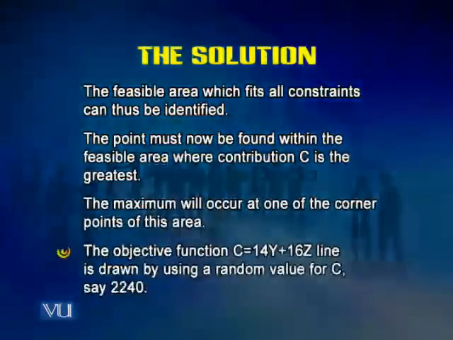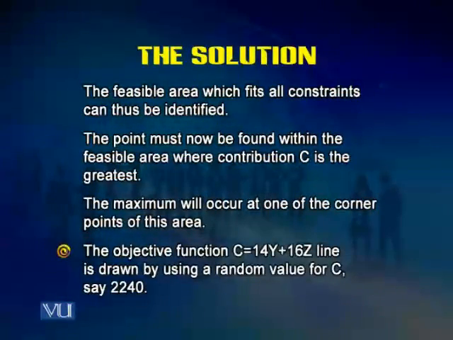So anything below the point is going to be less than optimum. It is going to provide you contribution which is not maximum, but it is going to be lower than maximum. So it has to be at one of the end points, and it is going to be one of the points which is the outer point of this feasible area.